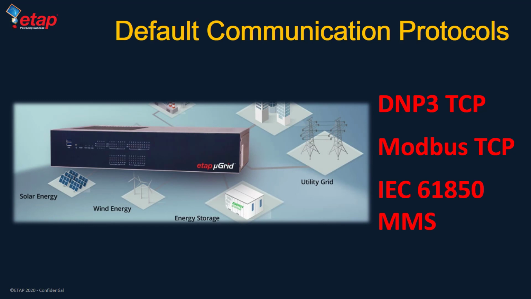The default communication protocols in the ETAP Microgrid Controller include DNP3, Modbus TCP, and IEC 61850 MMS. The computational response does not vary by the protocol. It varies by the logic. Its latency is around 1 to 10 milliseconds, while the communication is between 50 to 500 milliseconds response. This makes the controller very fast to address the functionality required from it.